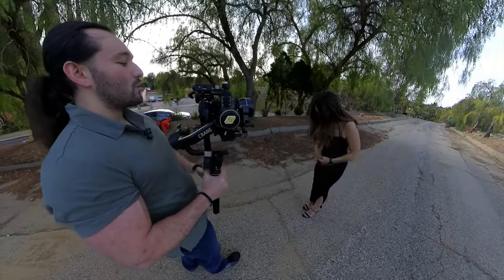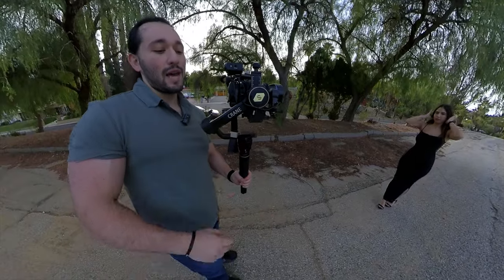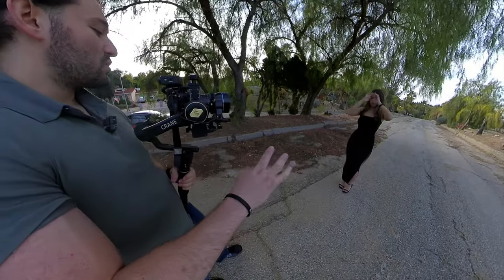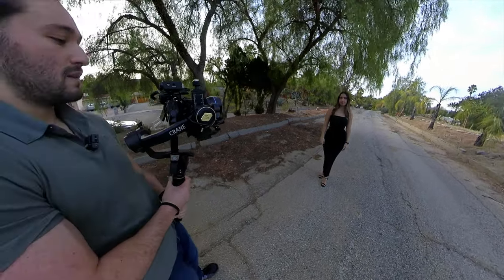So now what we're going to do, we're going to do a walking shot. So I'm going to have Golan walk towards the camera, and I'm going to be backing up. Now this is really important, okay? This is really important. You want to make sure that your subject stays walking at the same exact pace. She doesn't get closer or farther away from the camera, because then you're just going to lose focus, okay?